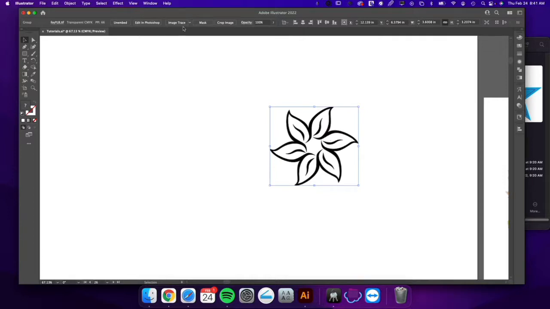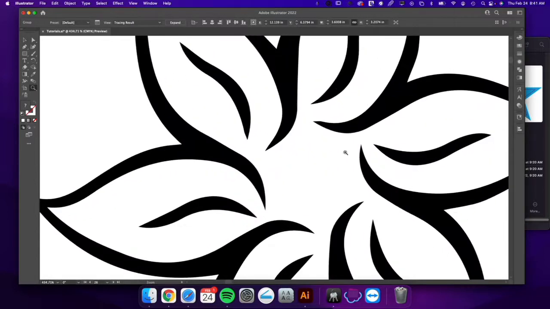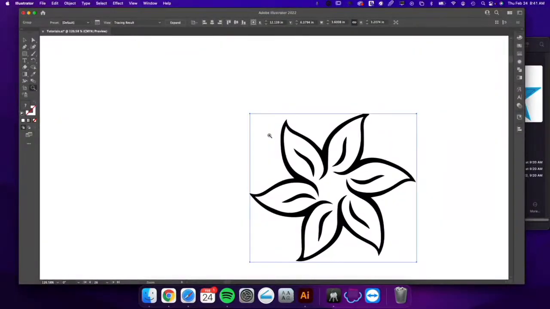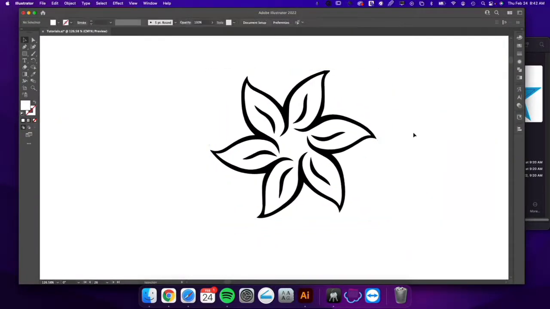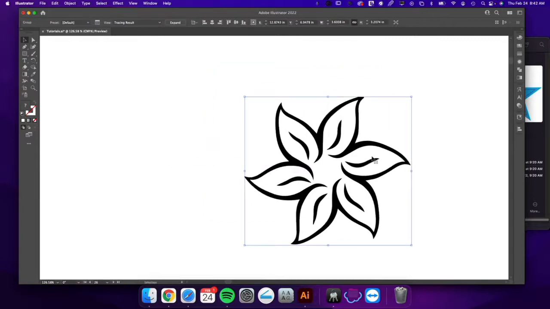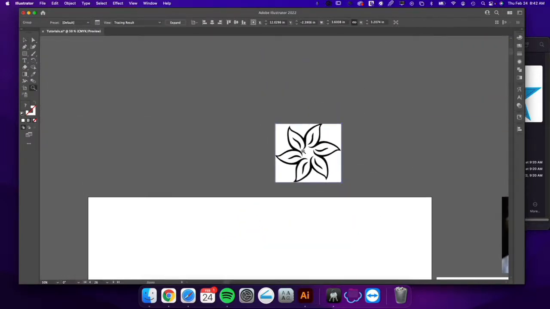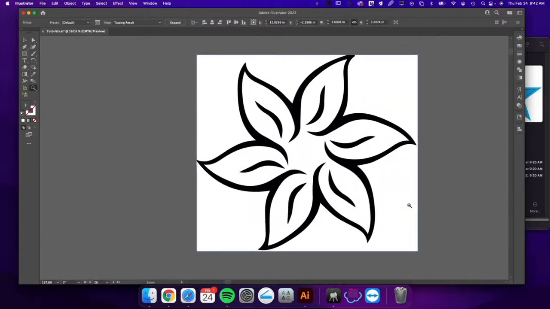So anyway, there's our image. We're just going to go ahead and click Image Trace and it's done. Literally it took a second. Now look at those nice crisp vector lines. Once that's traced though, now you just have this box. I'm going to put it out on the gray area so you can see it better. And you can't edit it or do much with it. So what you have to do next is hit Expand.